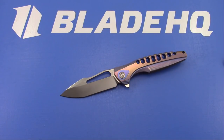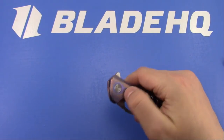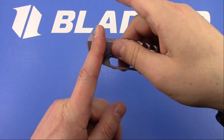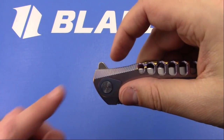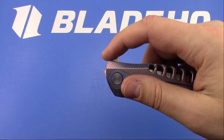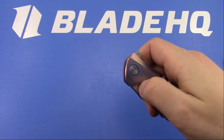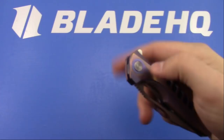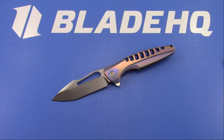Paul says he likes the Leong Ma 15 more. I'm a big fan of the Leong Ma 15, don't get me wrong. It has a little bit better flipping action, although I like how this one's angled. The detent on this is not very strong, but the way the flipper tab is shaped, and the fact that it's slightly in front of the pivot, actually gives it a lot of leverage to generate quite a strong flipping action. This one certainly needs to break in, and I don't mind. Breaking in knives is part of the process. It's like breaking in shoes or breaking in the engine of a new car.